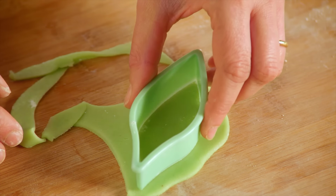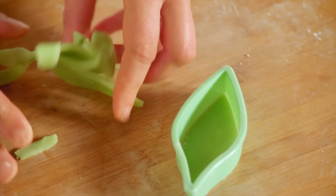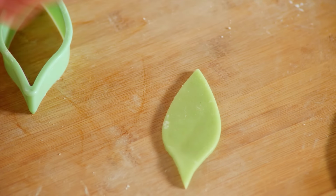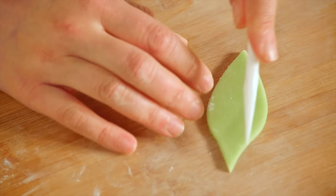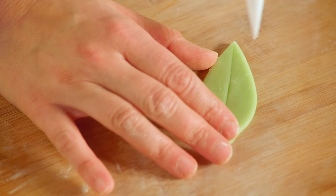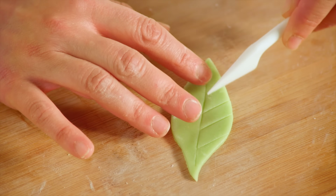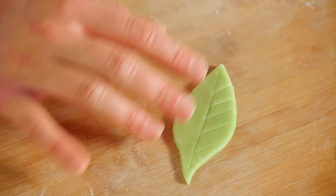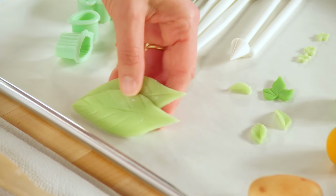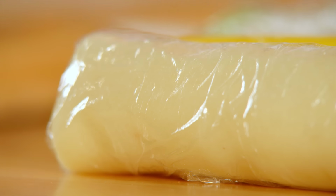And I'm starting with the basics, some simple leaf cutouts. Make sure you roll out your marzipan with just a little bit of icing sugar so it doesn't stick to your board. And this marzipan has just simply been tinted with a little green food coloring. Now, there are all sorts of tools you can use to work with carving and shaping marzipan, but a few bamboo skewers, paring knives, and the like will really do the trick. So I'll set aside the green, and you want to keep your marzipan wrapped when you're not working with it.